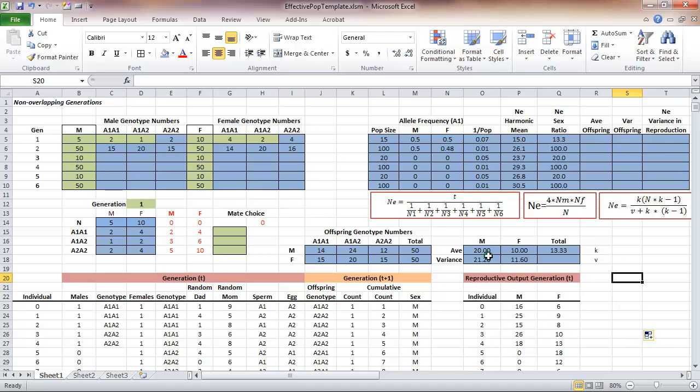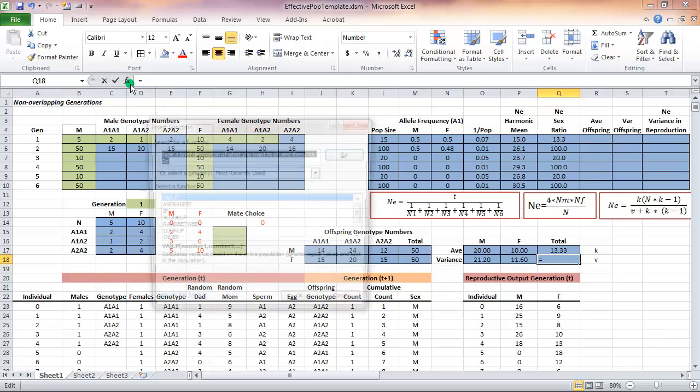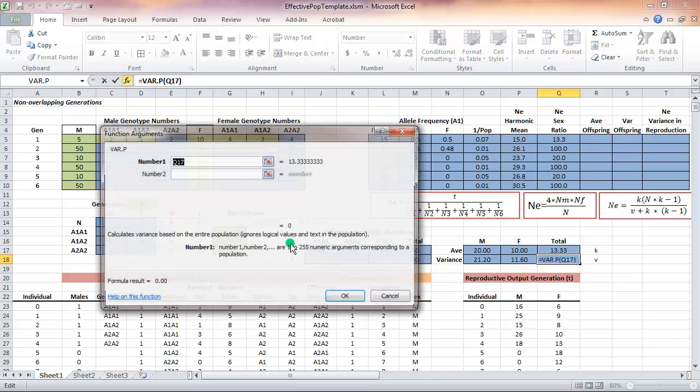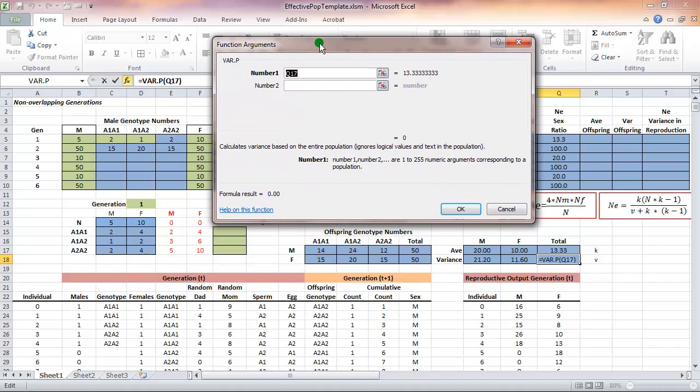So there we have the variance of the males, the variance of the females, but what we need is the variance of the total population, and this is our last calculation. And here we'll use the var_p function once more, and you might have noticed that you can enter this in different boxes here. I'm going to use the first box to calculate the males and then the second box to calculate the females, and that should actually compute things correctly.